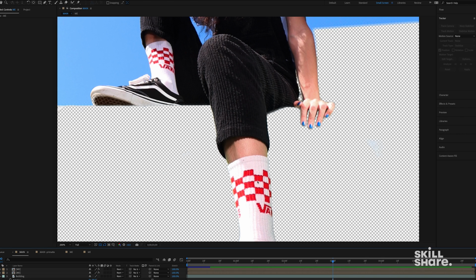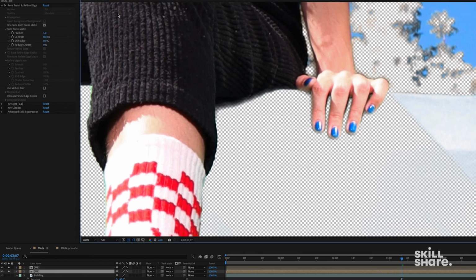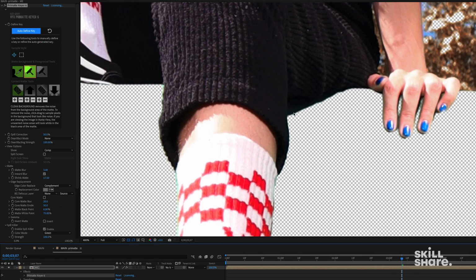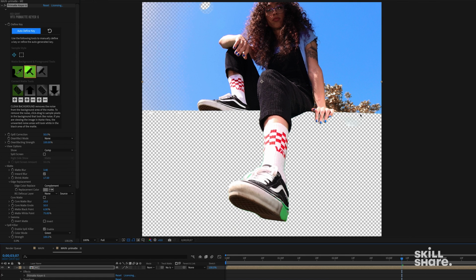And if you don't want to buy the VFX suite, this is a great outlet. I think if you wanted to spend more time kind of refining some of these details, you totally can. And the rotoscope brush is a great way of bringing back some of those details. And then in this Primatte, we see very crisp, nice, beautiful edges. So there are significant differences when it comes to the two. I prefer the Primatte Keyer just because this key just looks really nice in comparison to what is native. But obviously this is subscription based, and this is for people who are trying to get into visual effects more.